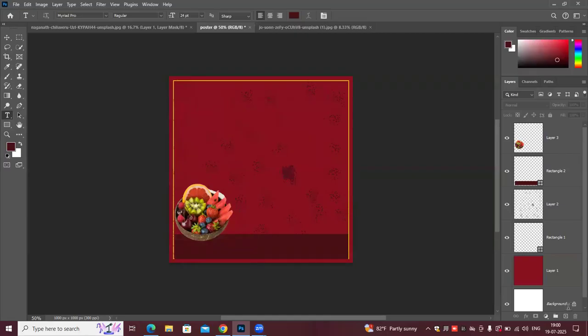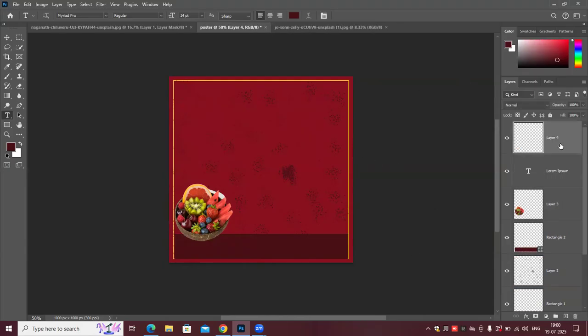Now take a new layer. Always remember. Wait a second, it's loading. Yeah, this is your text panel. I'm deleting this.